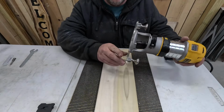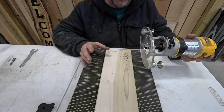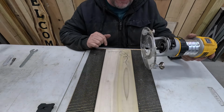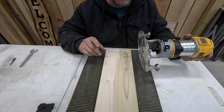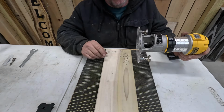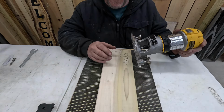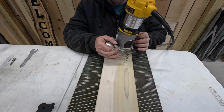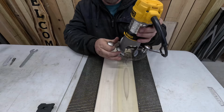Okay, we have our router all set up, and the little piece here we're going to carve is just a little welcome sign. I've never carved anything like this yet today, but we're going to try it. We're cutting about a 16th of an inch deep, and I think we're using an 1/8 inch bit here, so it's very tiny. So we're going to give it a try, and we're going to see how this new hole up here works out for us.